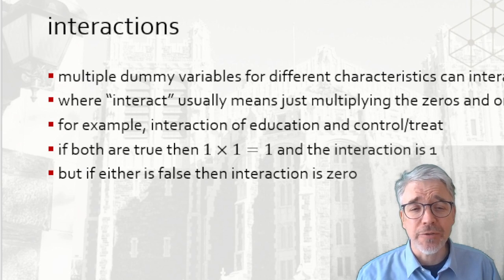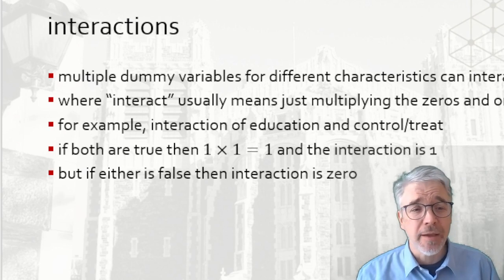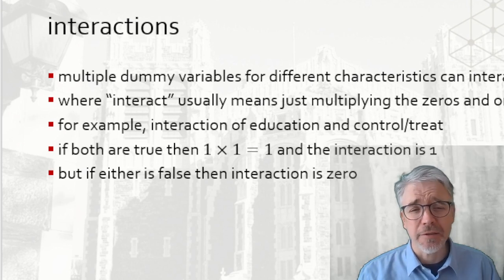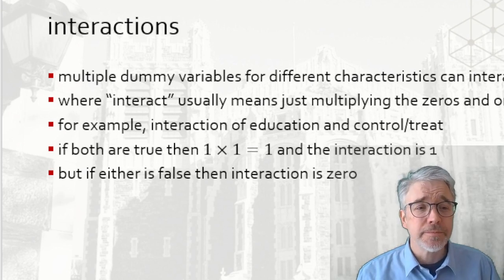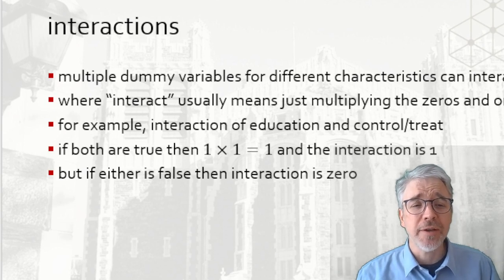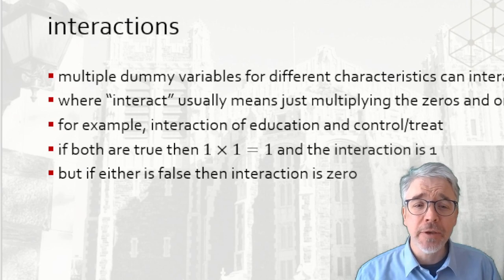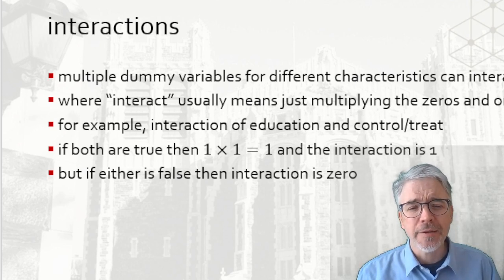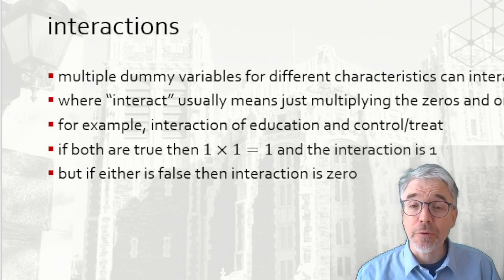So a dummy for college degree interacting with a dummy for treatment group would have a value of 1 only for people with the college degree who are in the treatment. Everybody else, either because they don't have that degree or they're not in the treatment, i.e. they're in the control, would get a 0. And we'd interpret the coefficient on the intersection as the extra effect, plus or minus, to people who have both. If people with a college degree who get treated get even more out of the treatment, then the estimated coefficient would be positive. Don't worry, I know this is all confusing. We'll go through a whole bunch of examples.